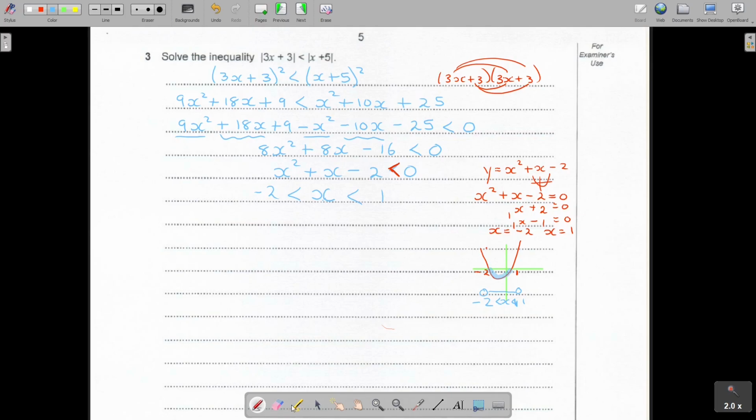Okay, where will you get your marks? You will get your marks, and I forgot to mark it here in this question. So I just have to see where you will get your marks. And it's just going to be, if you did the quadratic, like there, you will get a mark. If you come to this 8x squared, or is it 4 marks?